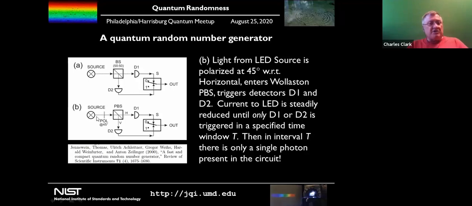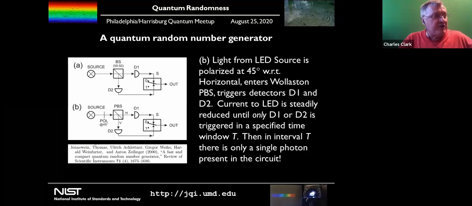This is maybe the first, by the way, this paper reports a device that was made and worked, and arguably the first quantum information device that was made. Tell Anton Zeilinger I put in a good word for him. But I just think this is a beautiful, beautiful, simple device with astonishing functionality. So how do you get it to operate? How do you get it to operate for a single photon only? And that is just so remarkably easy to state.